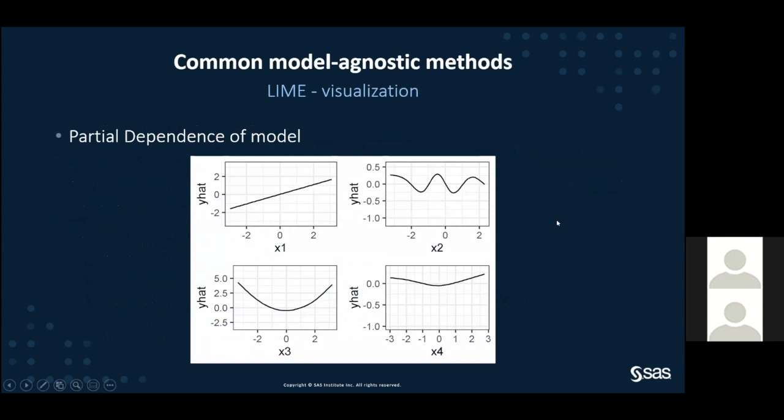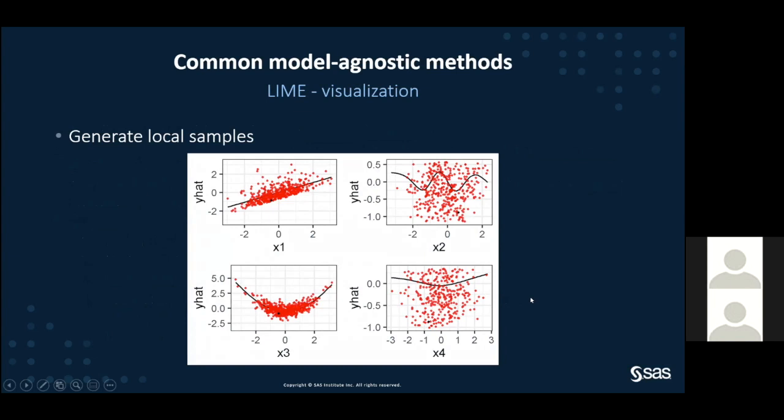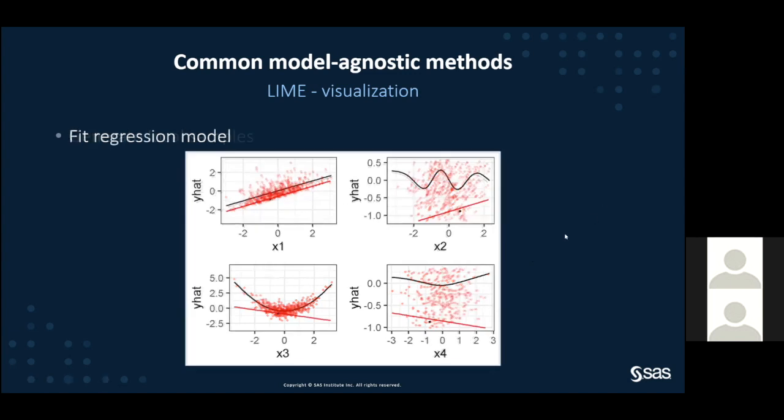So if we look at some visualization, this is just a partial dependence plot of the model we've seen before. And we pick a point. It takes the x1, x2, x3, x4 values at the dot. And then we generate a bunch of random points based on the distribution of the data set. So all of these methods are data dependent because we need to understand the distribution of the data in order to explain anything. So you generate this data and you fit a linear model. And it tells you the local trend near your point, how the decision boundaries are defined. You can see it almost looks like it's taking a tangent line to the PD curve near the location of the point you chose.